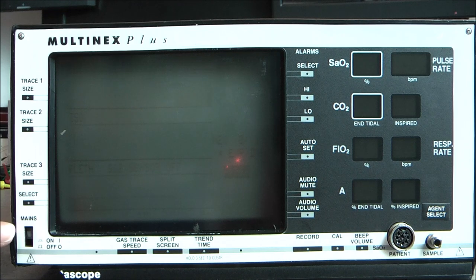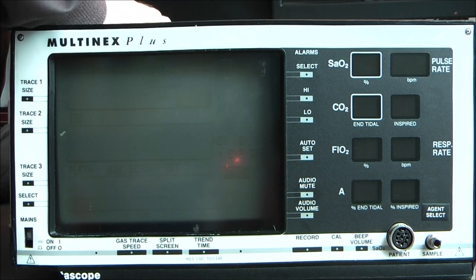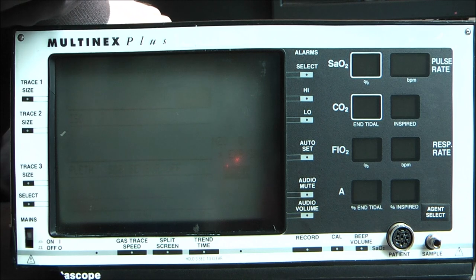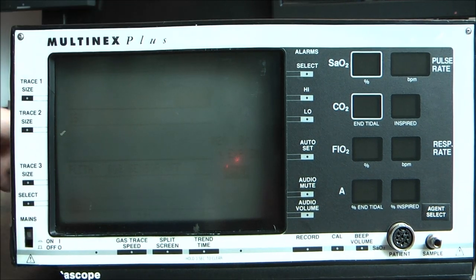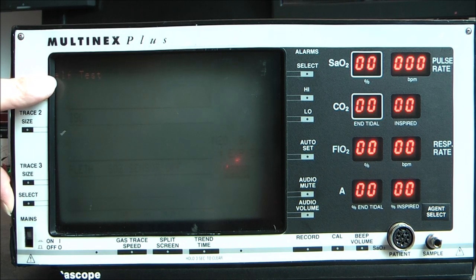So, as the main switch is broken, it is permanently pressed in, so I need to connect the mains lid to power on the device. And, spoiler, it does not work. But at least you can see it turns on. It should, yes. Do a self-test.